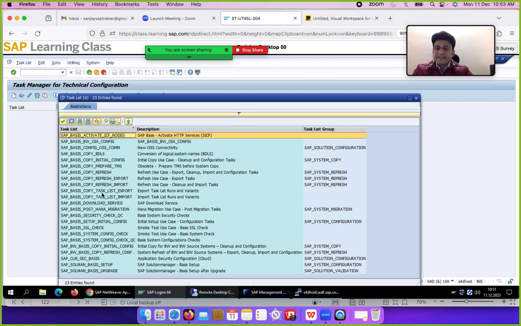So these are the basis related tasks: activating of the ICF node, system copy refresh, initial configuration, security check, SAP basis initial configuration, system check, initial setup, security related check, you want to basis security check.